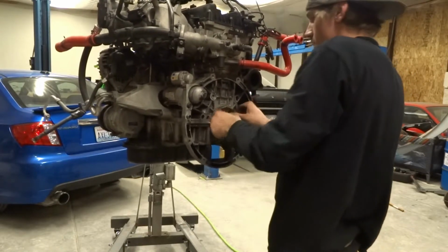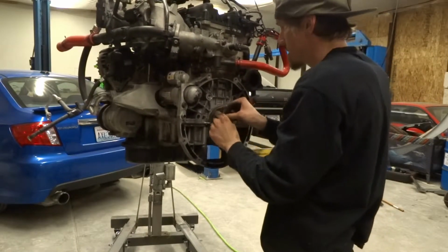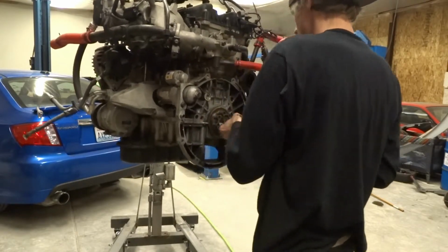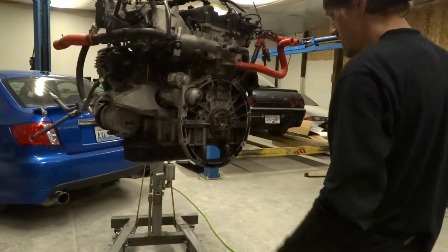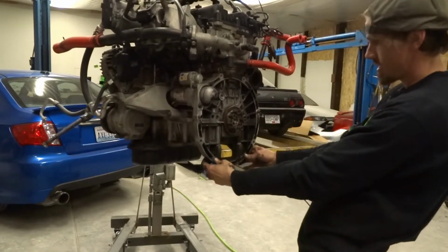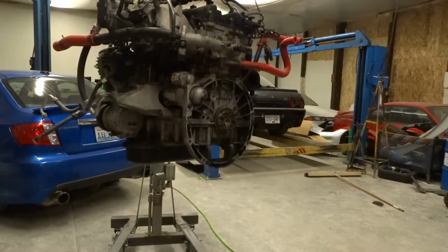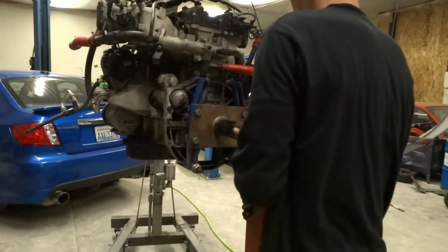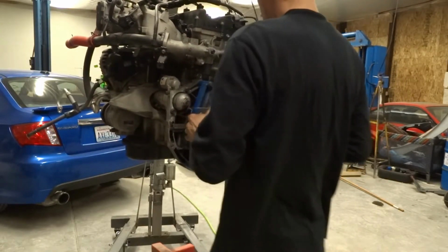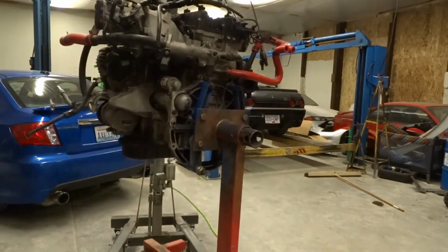So what we'll do is right before it goes to the machine shop, we'll bag and tag it so you know exactly where it needs to go. Boom. That's done. Now we should be able to hook the engine stand up. 2 bolts are gonna go into the top, and then we're gonna have to have 2 through bolts go on the bottom. So hopefully I have long enough bolts here. Alright, engine stand's on there. Now we can come down with it.